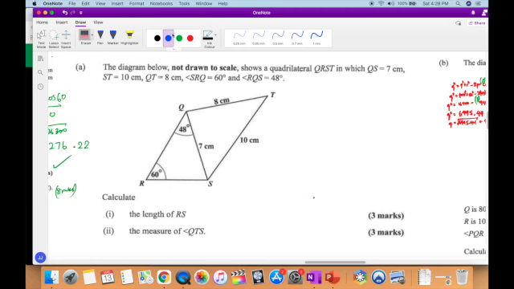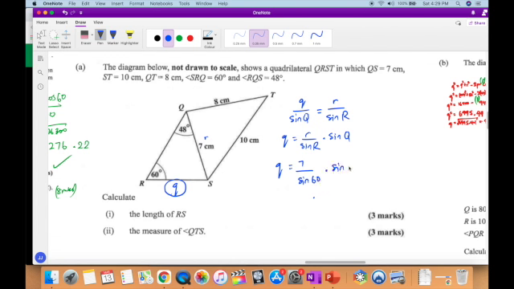And here you can see that if this is the angle Q, this is the side Q. If this is the angle R, then this is the side R. And I have the side R, I want to find the side Q. So Q over sine Q is equal to R over sine R. Right? So what do I want to find? I want to find this side Q. So that means I can just throw across. So Q is equal to R over the sine R multiplied by the sine of Q. So Q is equal to 7 all over the sine of R, which is 60, multiplied by the sine of 48.